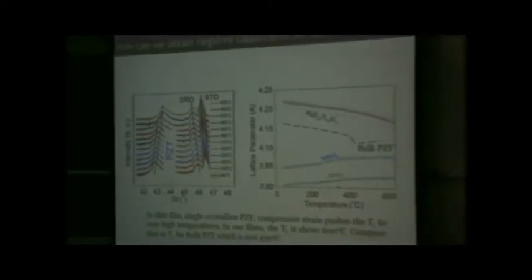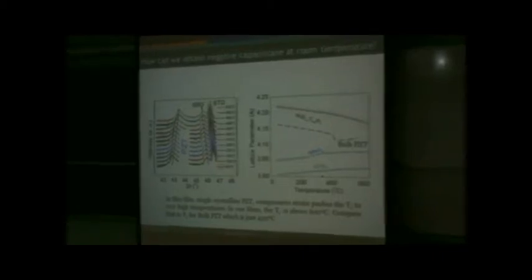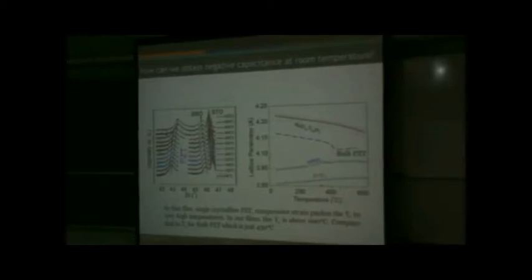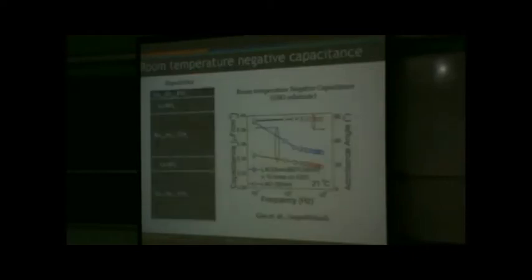So what this says is that because of that compressive strain, the parameters that we are using in our simulations are way off. And so we have to actually increase the temperature artificially in our heterostructure to get to this negative capacitance region. After we understood this, we did lots of studies looking at materials and what could give us a good negative capacitance at room temperature. I'm not going into all those details, but this is just a result.